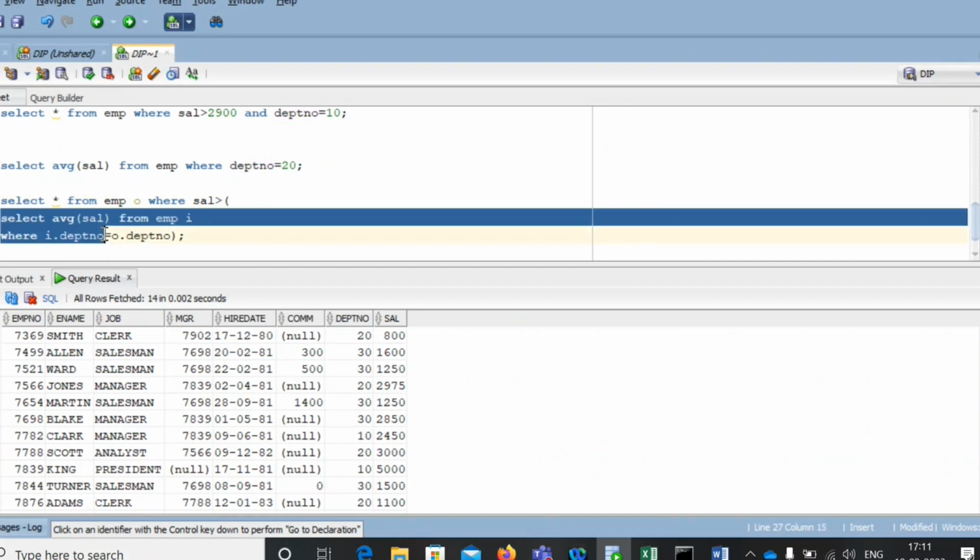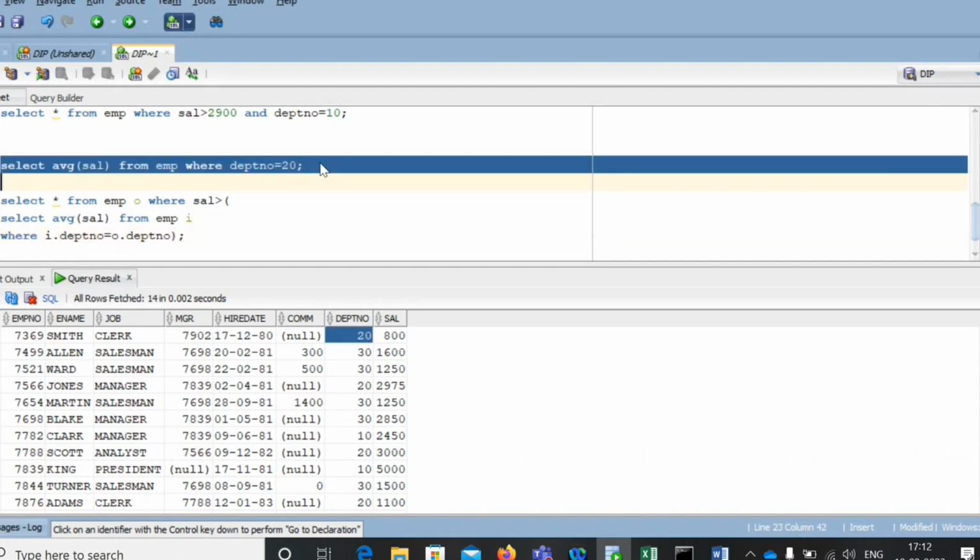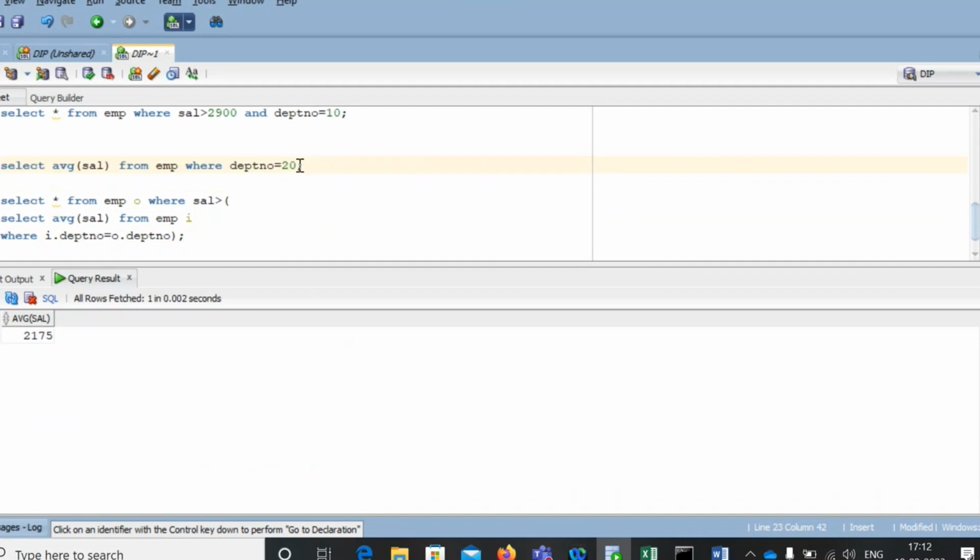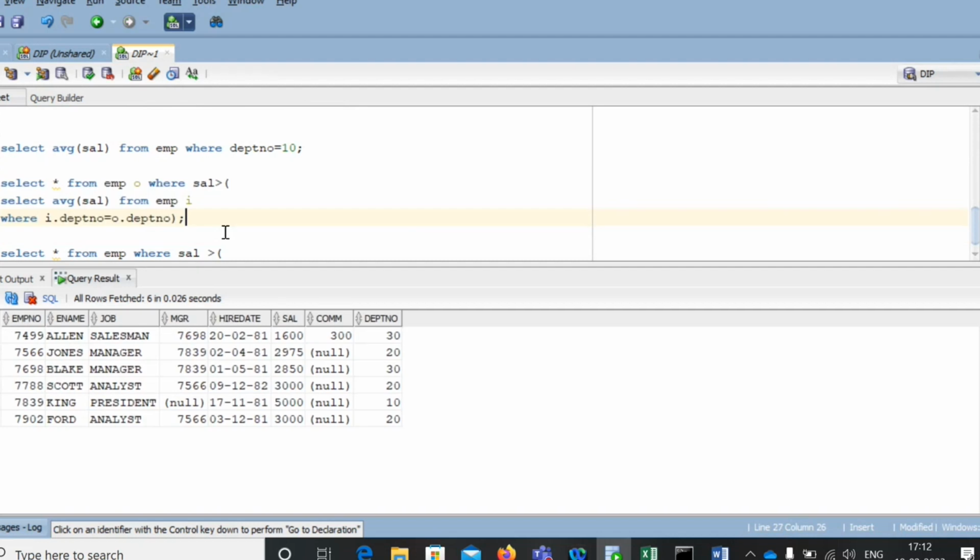It took this value, this is the common one, and it passed the value from the outer query, for example 20. So how have you made this query at this point? The first value you will get in this place, I dot department number equals O dot department number. If it is 30, it gets the value 30. If it is 40, you will get the value 40. In this way, you need to do it.